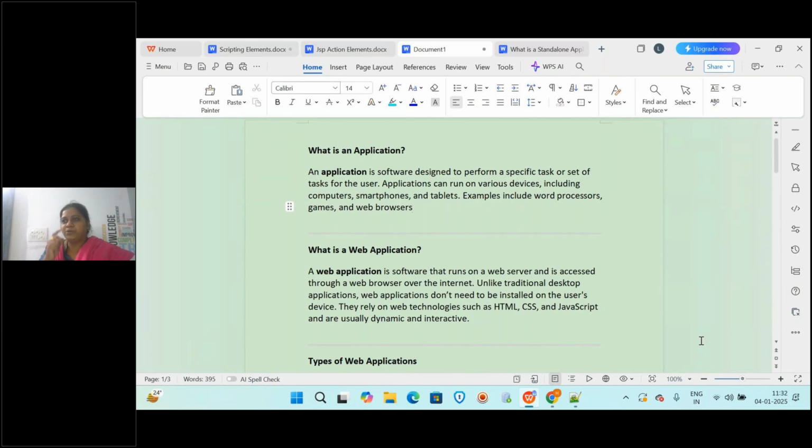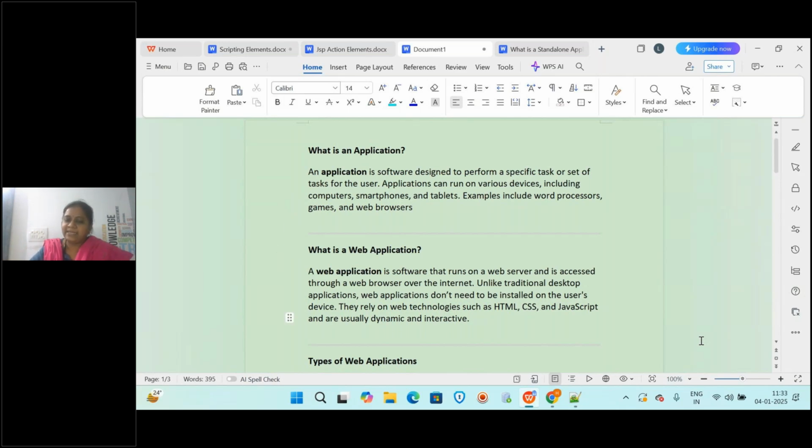Suppose I have to give you books, and the books are on the fifth floor. Every time you ask me for one book, I go to the fifth floor and bring it. There is a burden on me, the server. Suppose I brought 10 books here. Whenever you ask, I give from here. I'm not going and bringing it each time. That is like a single page application. Such applications you can develop using this.